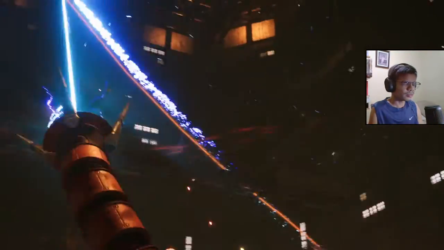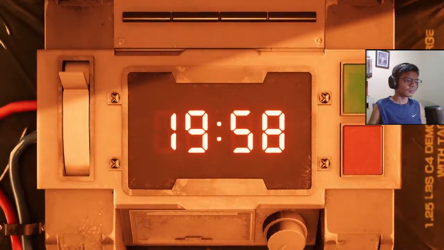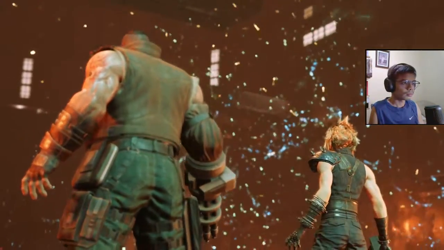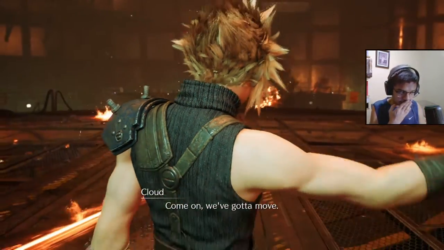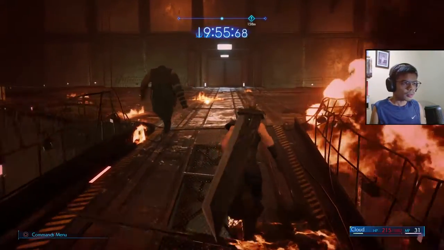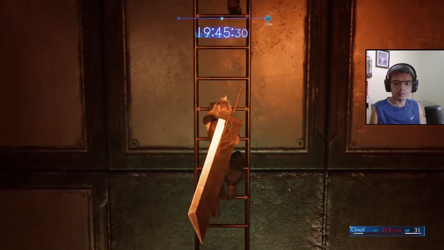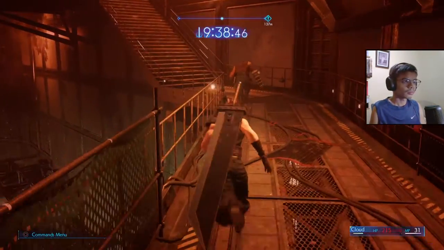Don't tell me we're not done yet. You hear that? Damn thing showed you how it's done. Come on, we've got to move. Wedge should be covering our way out. Go, go, go! Escape from the reactor. I wonder if we're gonna encounter any enemies here. Hey, go up. Hopefully no more enemies.